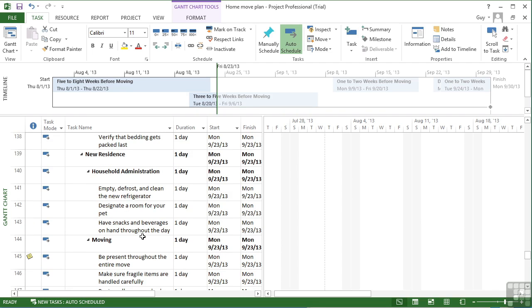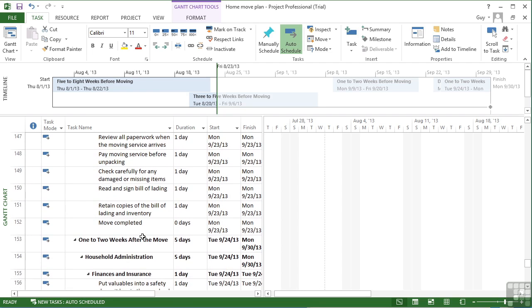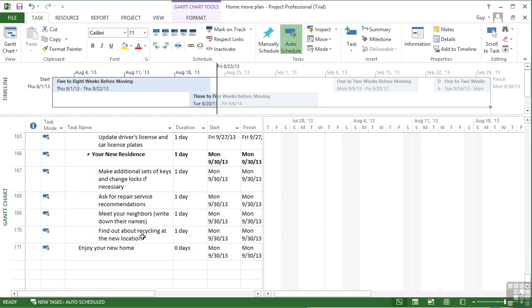And you haven't had to do the planning yourself. You simply pick up this project as a template, make the necessary changes you need to the various tasks and times, because it might take longer for some things than others in your own plan, and then you're ready to roll as a Microsoft project.